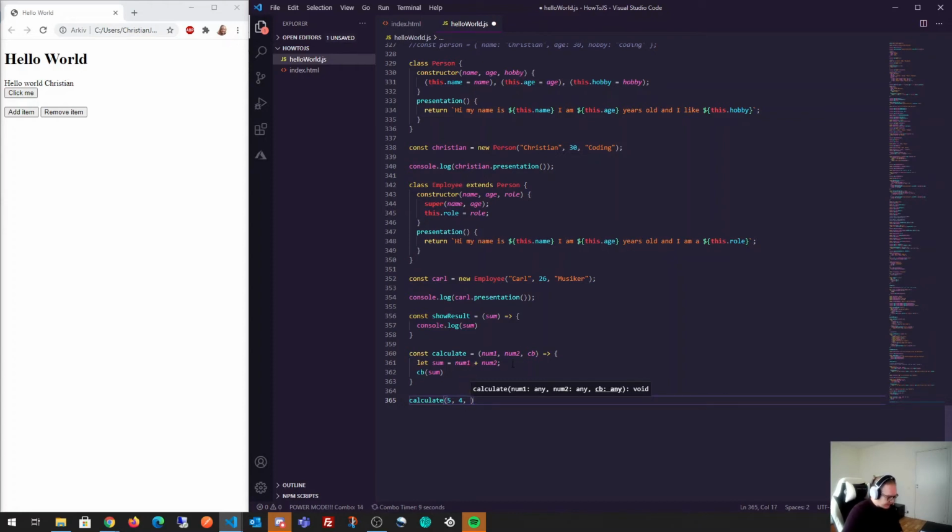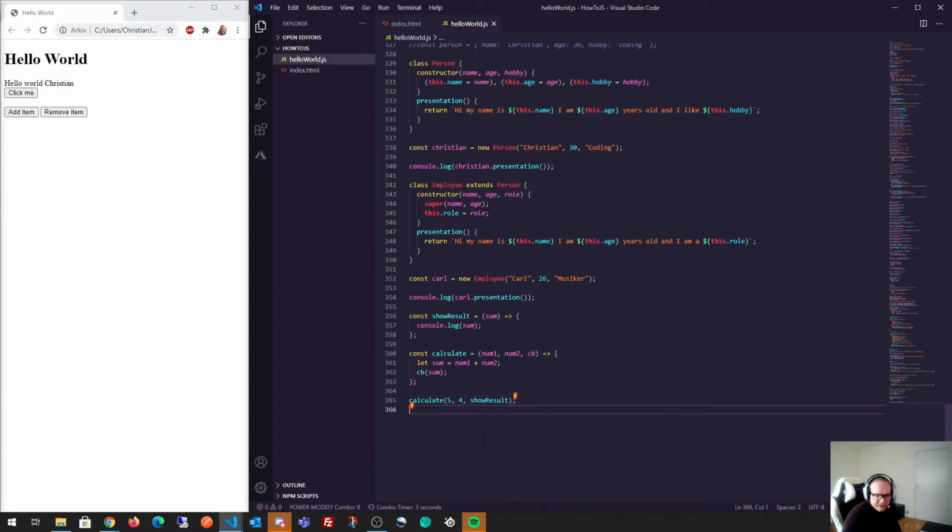And then I want to call showResult as the third argument. And when we invoke a function like this as an argument, we don't use the parentheses. Then it won't work. We just put the name of the function we want to use as our callback.